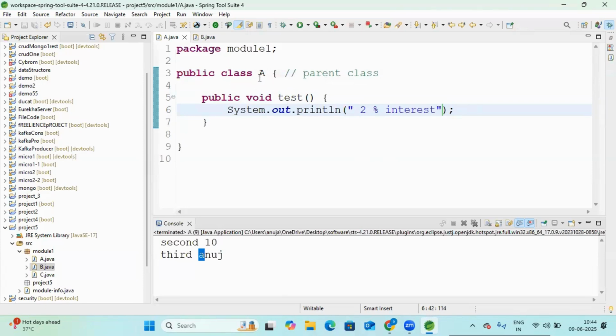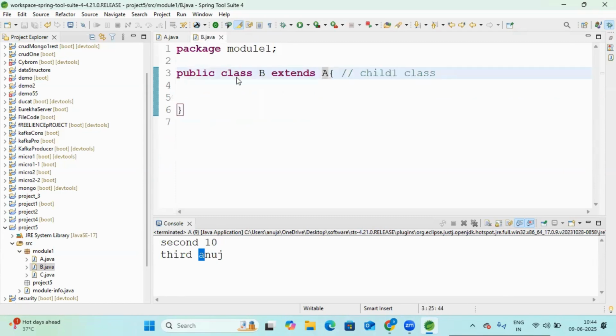Now this is the older code. When your manager asks you to update the method, and now 6% interest will be needed, you will not go backward or change the older method. You will create one class and extend it, using inheritance.